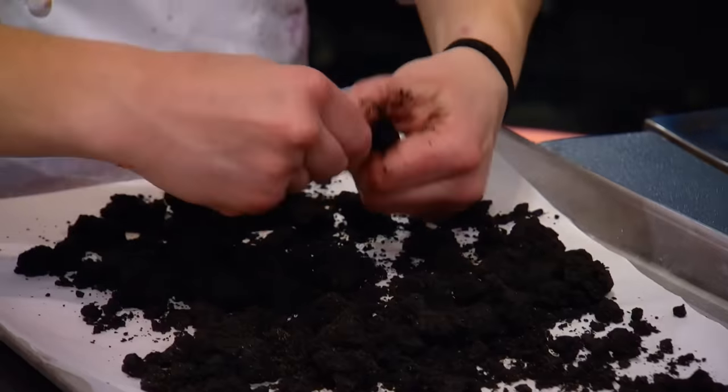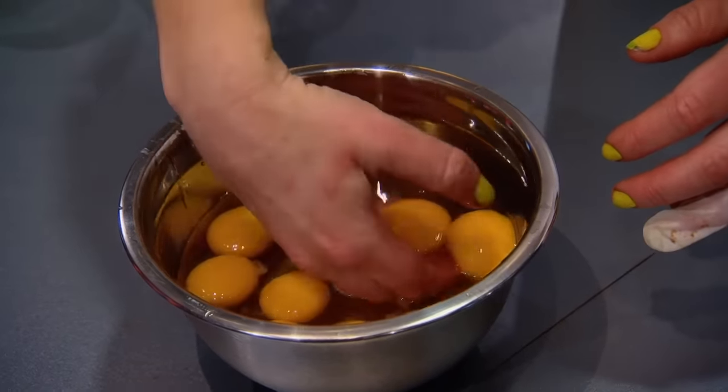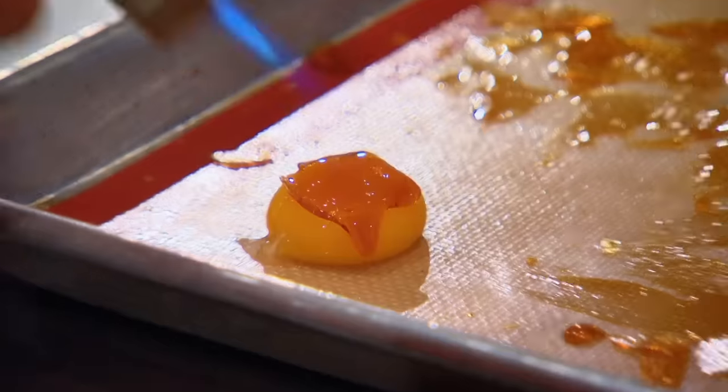Both Andre and Jennifer have a multitude of garnishes and ingredients to finish their dessert. They really need to move fast and efficiently right now. I'm just flipping the sugar-cured egg yolks to make sure they all get enough time in the sugar. Putting it onto the sugar, it creates a light skin around that egg yolk so it doesn't burst. I'm going to melt some sugar and do a little brulee on top of it for a bit of crunch. Nice. Woo!